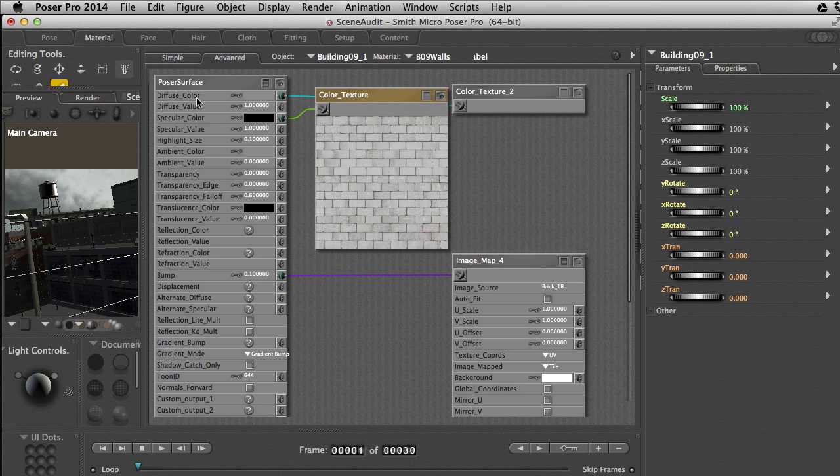This one right here is plugging into both the diffuse color, which you would consider the actual color of the object, but it's also in the specular channel. So the dark areas here don't reflect anything really, and the lighter areas do. We also have a texture map, an image map, being indicated here, plugging into the bump channel. Now the bump is at a value right here of 0.1.